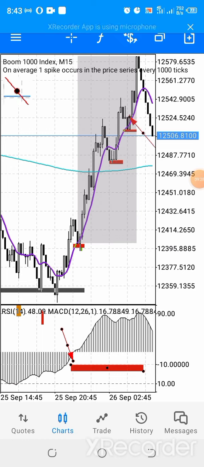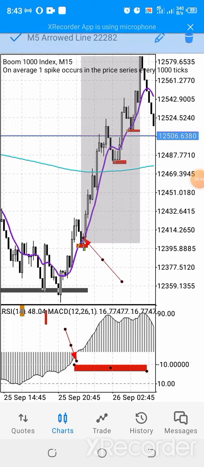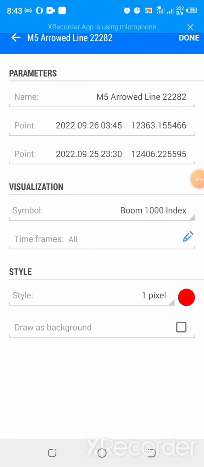I have backtested this severally, guys. I have traded it, and I'm telling you from experience, when a trend is about to move smoothly, the retest is not usually aggressive. The retest is always mild. The retest is always very mild.